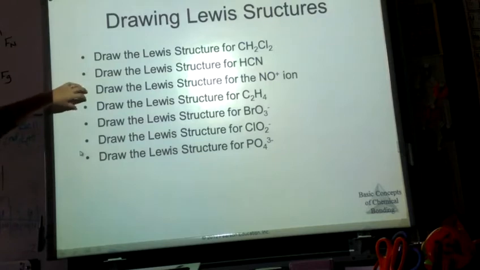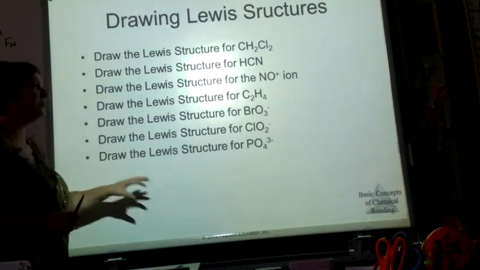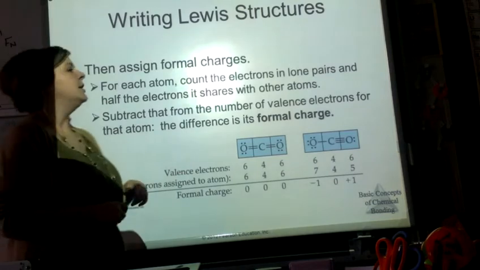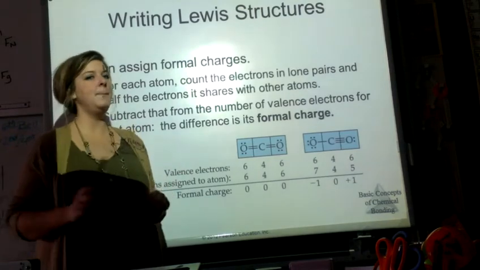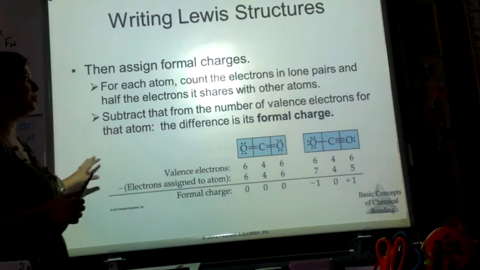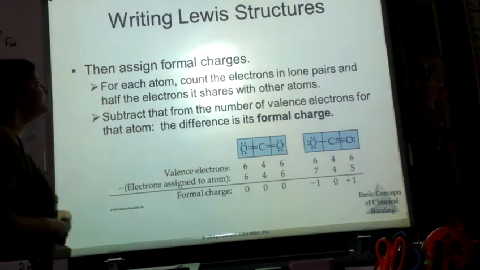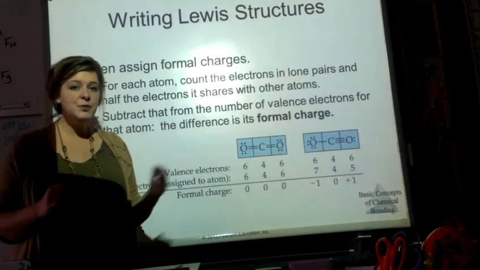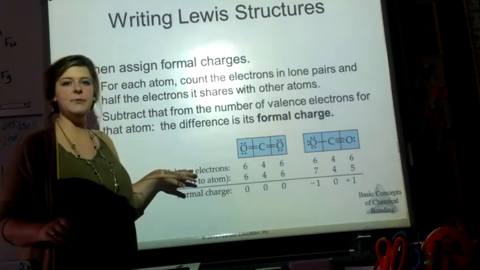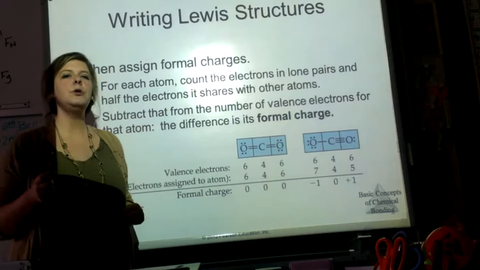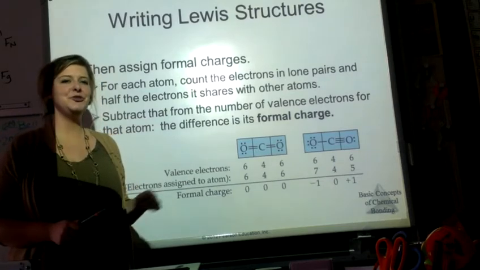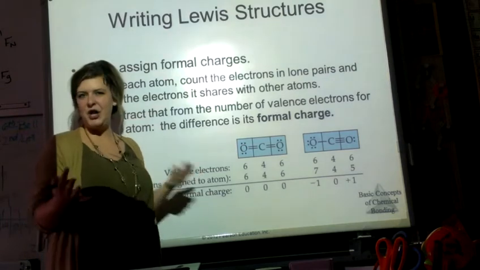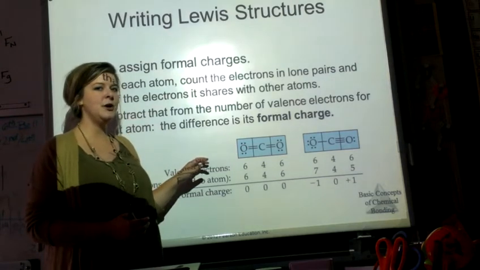So I want to skip this for just a second because you're going to be doing tons of examples of these. I actually want to just go to formal charge. So we can determine if we're drawing the best Lewis structure or the best structural formula based on finding formal charges. Now, this was taken off of the AP Chemistry curriculum, but I don't know how you can draw the best Lewis structure if you don't do formal charge, and there's really no other method to best check what you're doing other than formal charge.